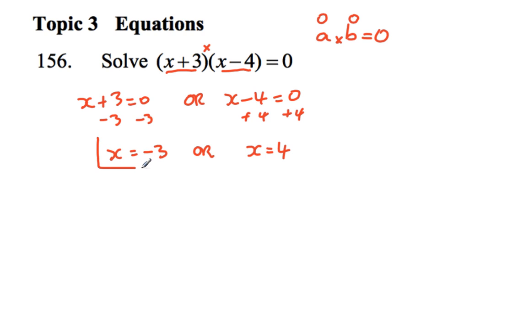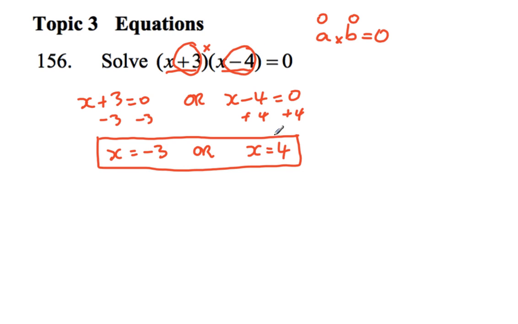With our answers there, you can see that there's a bit of a shortcut opportunity. If you've got a bracket with just x and a number in there, the final answers end up being the opposite version of plus 3, which is minus 3, or the opposite of minus 4, being plus 4. It's probably best to solve the two separate equations nice and carefully, even though that shortcut is possible, because pretty quickly you get to questions where solving is the only way to do it. It's pretty tricky if you're just trying to think of it in your head. So that's the basic idea of solving quadratic equations.